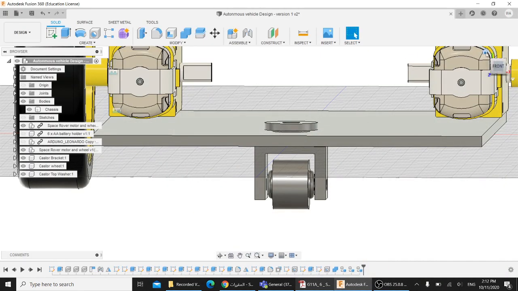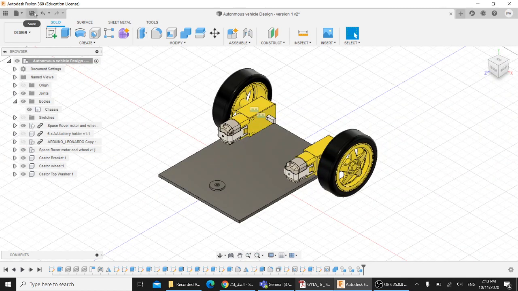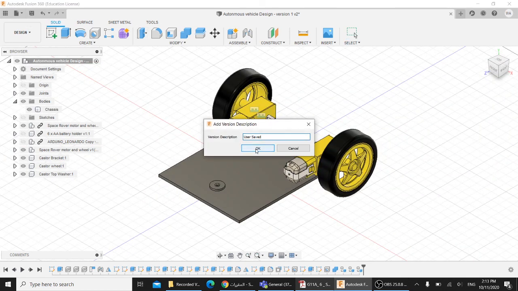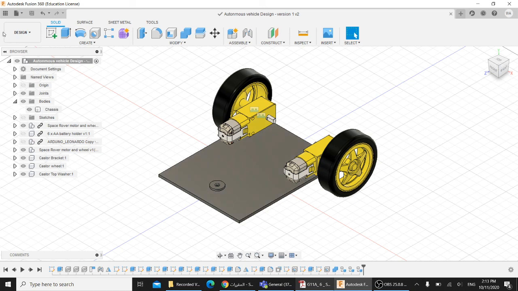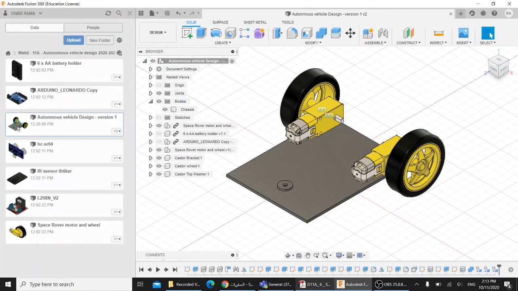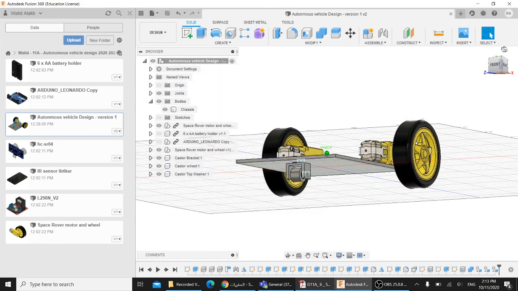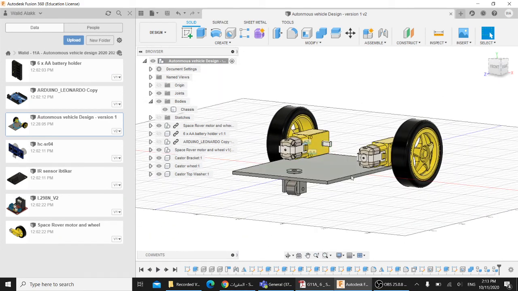Don't forget then to save your design which we were working on and click on OK, and you will see that if you open the data panel your work is being saved. And that's it for creating the caster wheel.